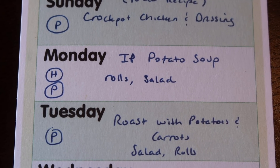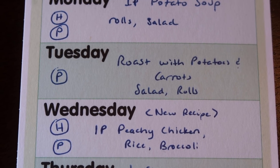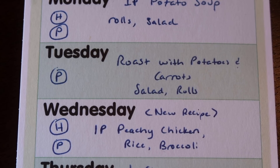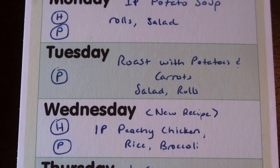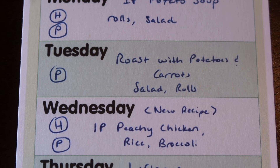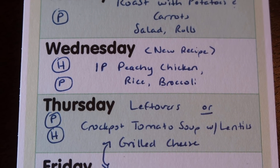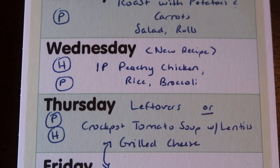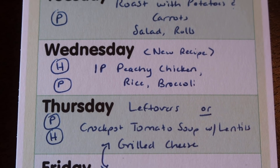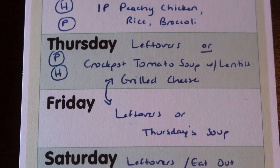Tuesday, Tim has endured quinoa and a lot of soup, so I'm taking the last chuck roast from the freezer and using the rest of the potatoes and carrots to make him a roast. Wednesday I'm on the fence — there's a recipe that looks good to me using a can of peaches from my pantry, paired with rice and broccoli, but it looks a little plain and I'll need to spice it up a lot. If it bombs, there'll be plenty of roast and potato soup leftover. Thursday we'll either have leftovers or I'll make my crockpot tomato soup — very healthy, uses chickpeas and lentils — and I've got the makings for grilled cheese.